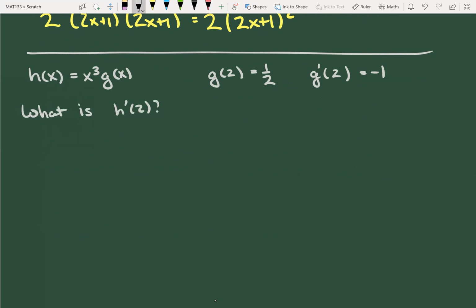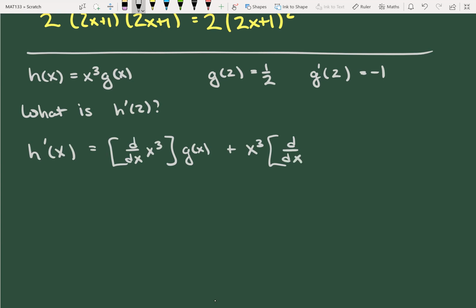Okay. So we see this is a product of two functions. That screams that we're going to have to use the product rule, right? And so this is what I was saying. The reason we jumped to this question is because we wanted to show that you still have to know the rules, even if you can use a calculator. You don't have a choice. Sometimes you've got to do it.